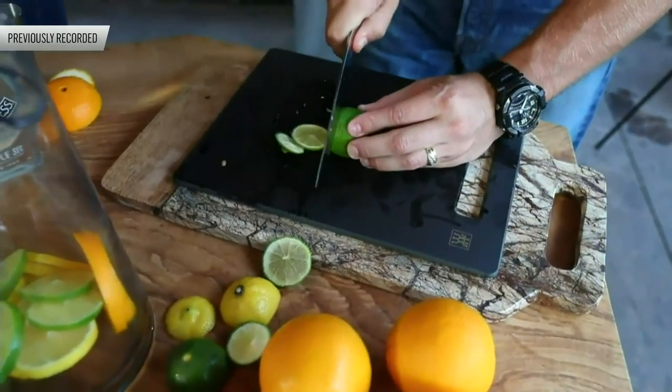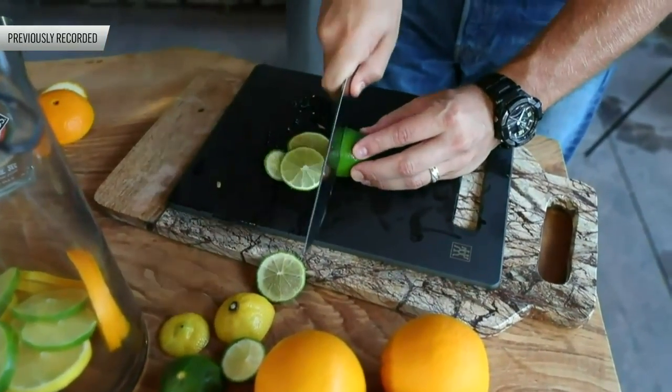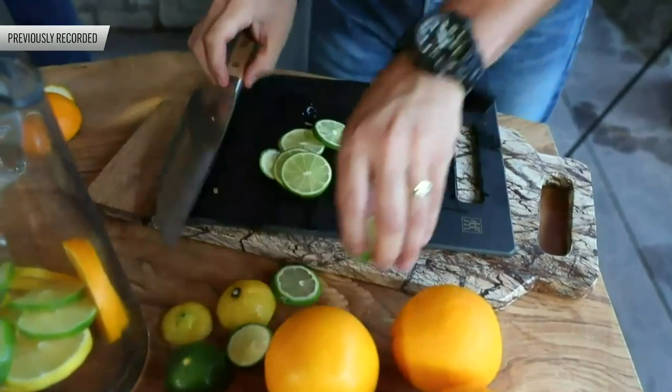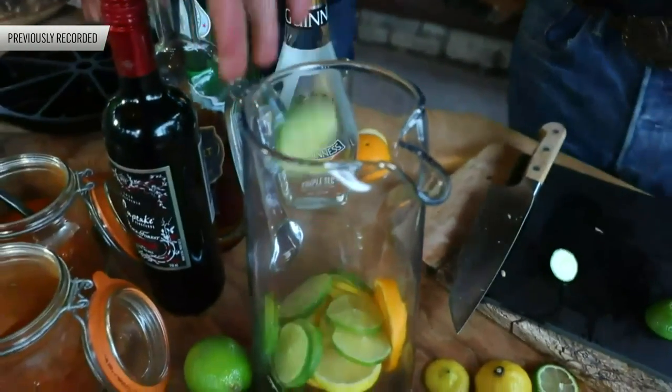Yeah, the reason you don't want to add that zest in is because it's going to be all up in the drink and in people's glasses, and they're not going to like it. So we're just leaving it right on that lime. And because it's going to sit overnight, all of those oils and flavors are still going to get into the drink. Beautiful. If you can't leave it overnight, that's fine. You're just not going to get as many of those fruit flavors infusing with the drink.